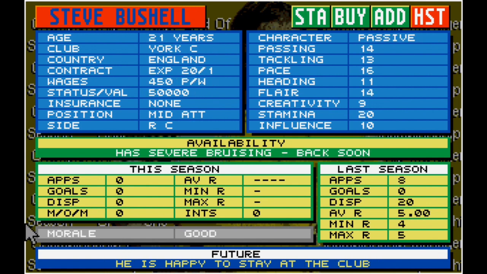Steve Bushell. Now, Steve is playing at York City. I've always known Steve to be a striker, but it shows he could play as a right winger, a central midfielder, or as a striker. Even though it shows he's injured at the moment, his stamina is brilliant.